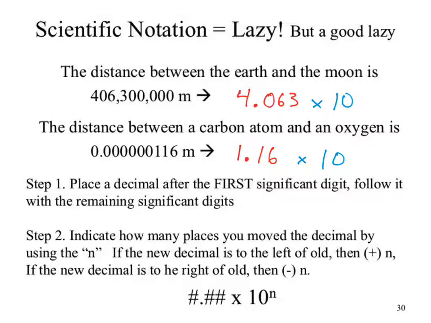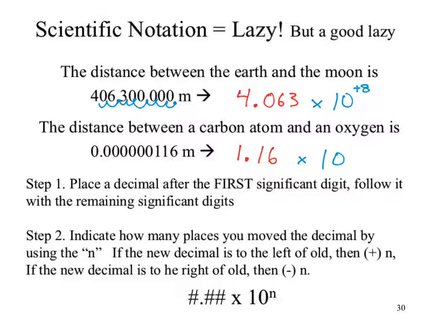Yep. We take a look at what we've got written up here. For that 4 number, is that a big number or a small number? 406,300,000. Is that a big number? Yeah, it's a big number. Okay? That means my power of 10 is going to be positive. Okay? How positive is it going to be? Well, I've got my implied decimal point, and it shifted 1, 2, 3, 4, 5, 6, 7, 8 places, and I get 10 to the 8th.